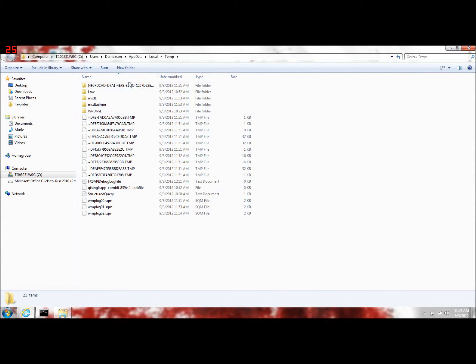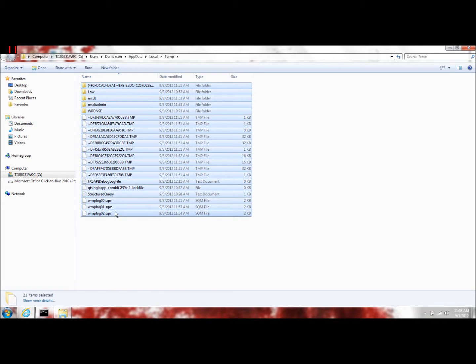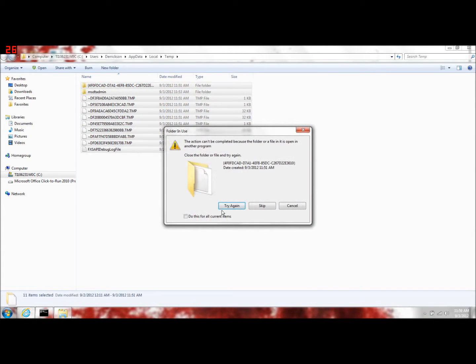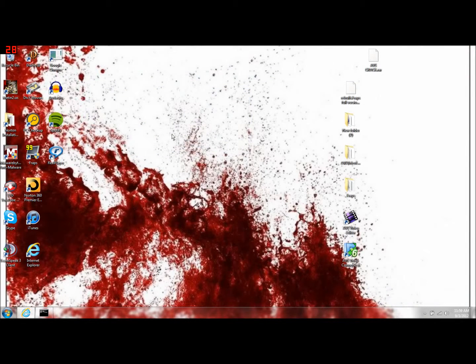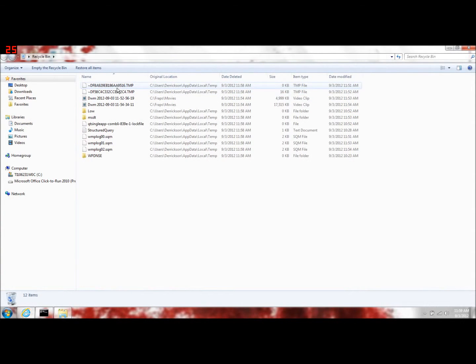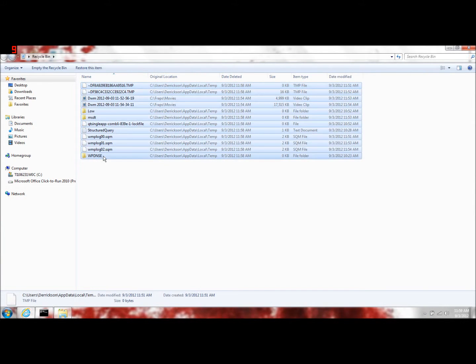See all these files, everything in here from top to bottom. Go ahead and delete everything. Now there's going to be some files that you can't delete, which is okay because they're in use, but delete everything in this folder because you'll never know exactly what the virus disguised itself as. You'll never know the name of it. Don't worry, you won't lose any important files or saved passwords or anything like that. These are basically useless temporary files that will be automatically deleted anyway in the future. Once you've done that, go to your recycle bin and make sure everything is deleted in here.